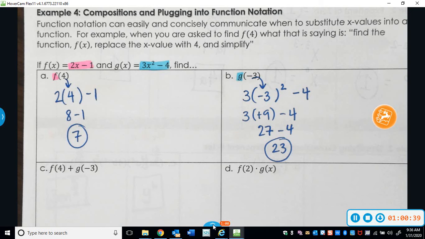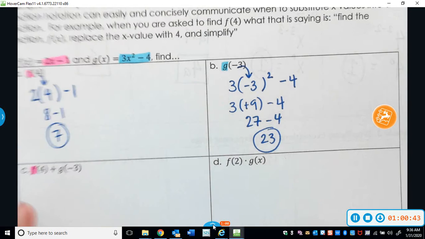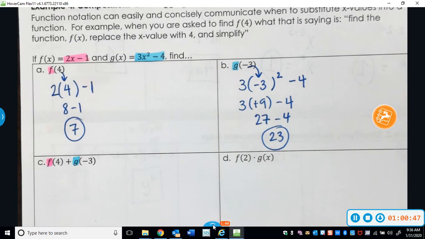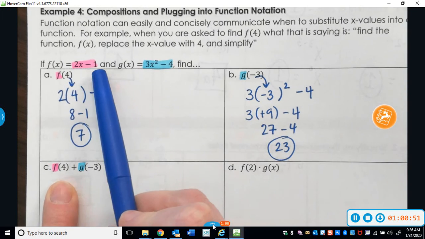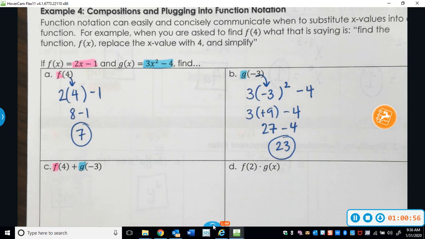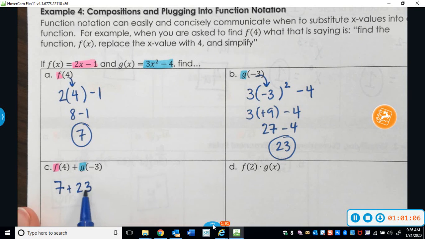All right, so if we get into more complicated ones, so for example, here it's saying f of 4 plus g of -3. I would just be substituting in 4 as my x value here, and I'd be substituting in my -3 as my x value here. We happen to have already done that, so we're going to save a little bit of time. What was f of 4 in this earlier one? 7. Yeah, we got 7 from that. And what was g of -3 when we did it earlier? 23. And so we're going to be adding those things together.